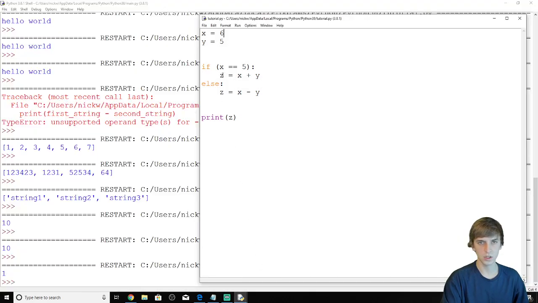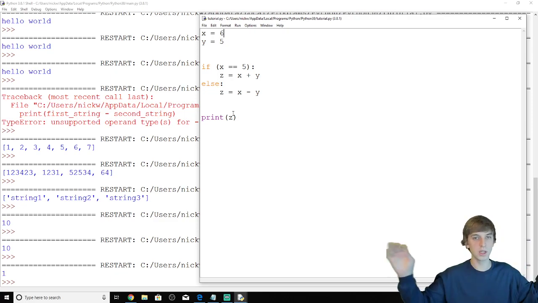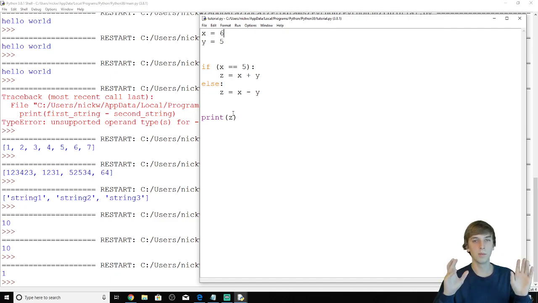Okay, so what can we use this for? We can use this for a lot of things. If something is happening, then do something else. This is basically the main part of programming. If something happens, do something else. That's basically how programming started. When people were building the first computers, it was all these big machines with switches, and you would change these switches so that if something happened, something else would happen. Now it's a lot easier than that. You just write if, and then you put the condition in these parentheses.